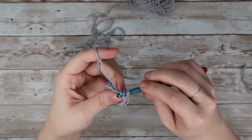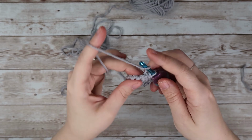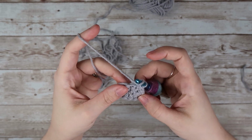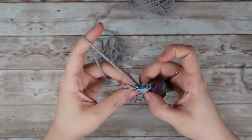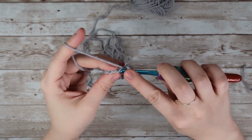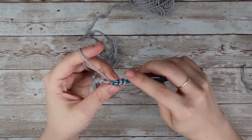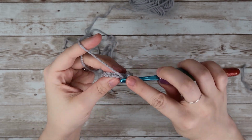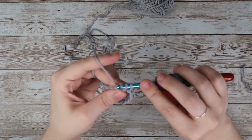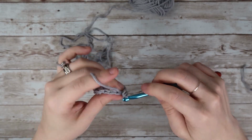And like I had said in the video last week where we did the back and forth rows, you can go into the back loop or the front loop or the third loop, it doesn't matter. You can go into whatever one you want and continue going around and it would make a different type of texture. So you just keep going, and you could probably do this in a spiral without having joined rounds. That would be okay too. You just want to use your stitch marker and keep track of where you're at so you can do your increases properly.